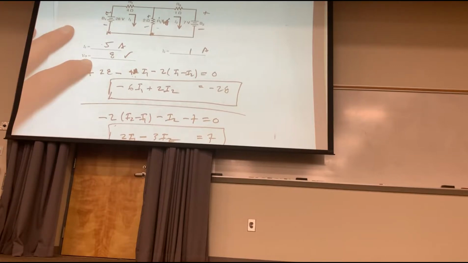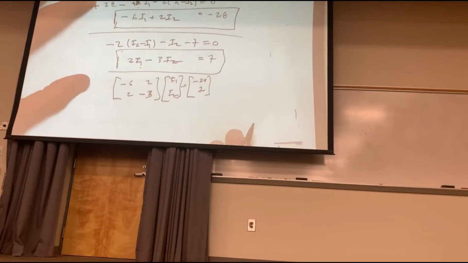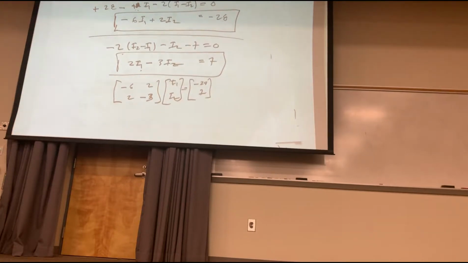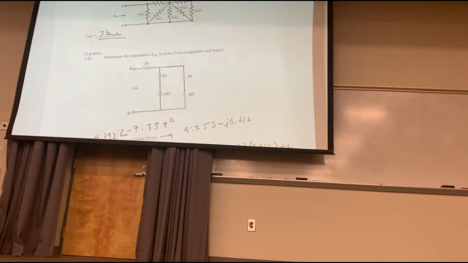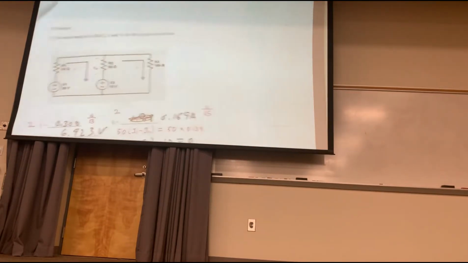Can you show your matrix, please? It's right here. So, it's just a straight square matrix. There's nothing tricky about this. And then you turn the crank and you get these numbers. All right? It was meant to be as simple as possible. It's right out of a homework problem. Literally a homework problem. I changed, I think, the value of the voltage and put in a battery. That's it.